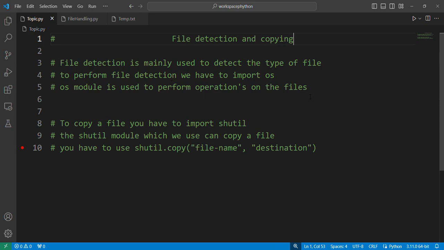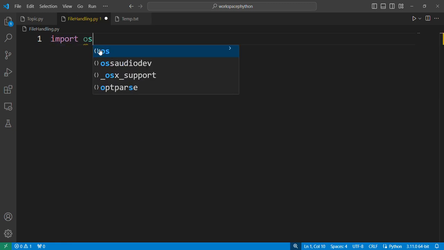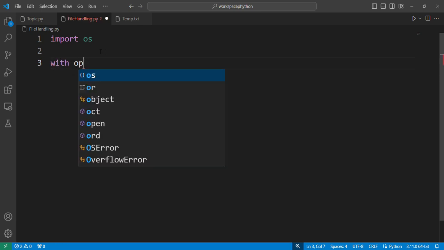Also, the os module works like any other module in Python. So first, let's see an example. I have to import os, and I'll mention that I'm trying the efficient way and the non-efficient way. If you don't know what those are, you can check out my read and write files video in which I explain those. So let's get started. First I'm going to try the efficient way, which is with open.